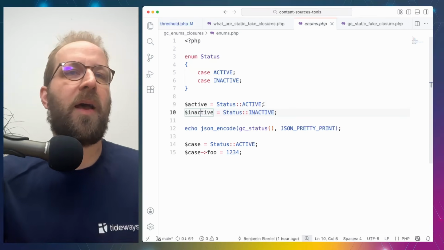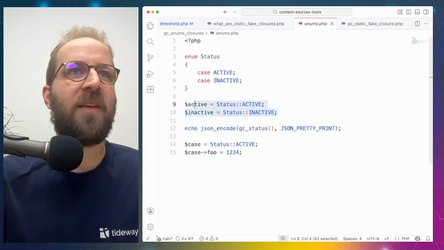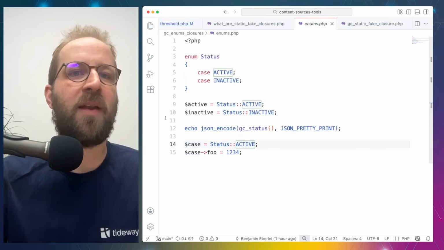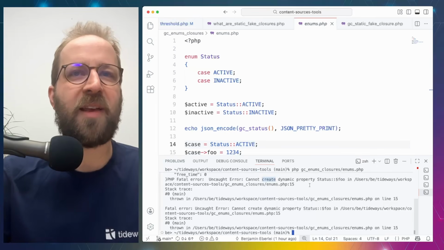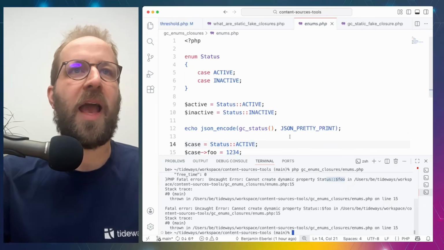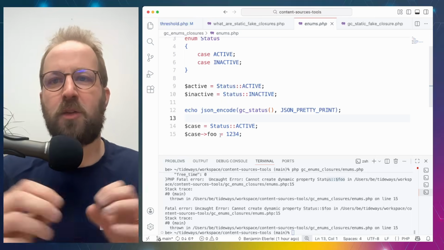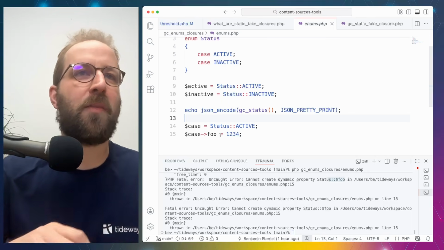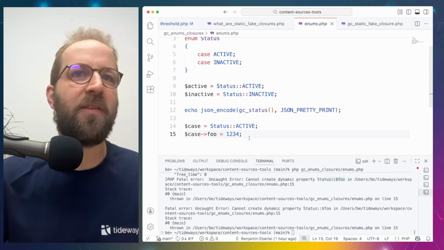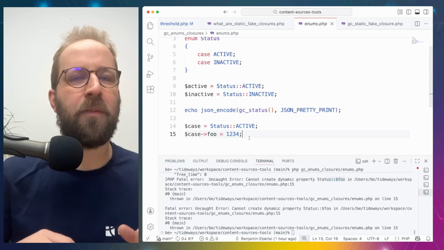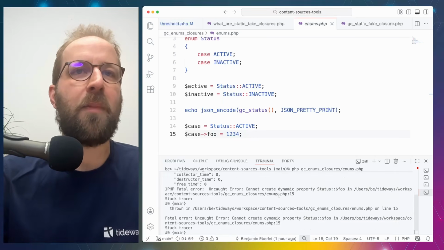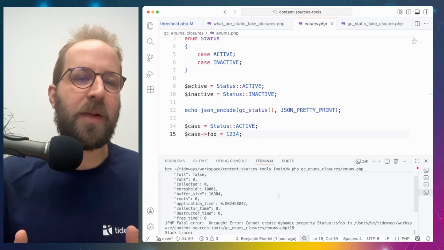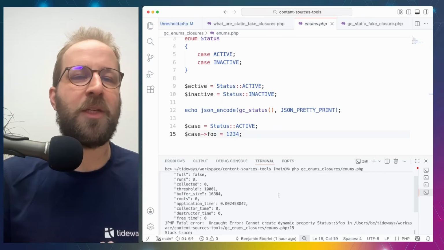However, you cannot actually assign dynamic properties to them. So let's run this example code here. And we immediately get a fatal error because you cannot create a dynamic property on foo. And without being able to create a dynamic property to point the enum to an object and back to something else, we cannot create a cyclic reference. And without a cyclic reference, it should not be part of the garbage collection process. An enum that is instantiated is available, and it will be cleaned up at shutdown of the PHP process, not earlier.